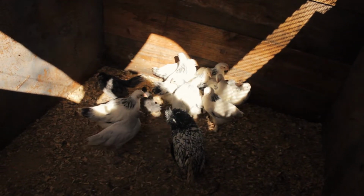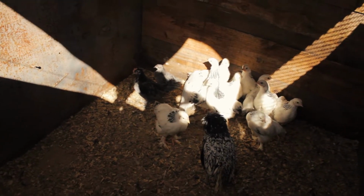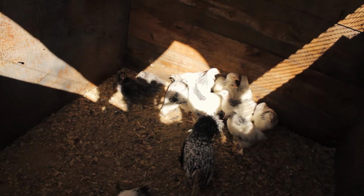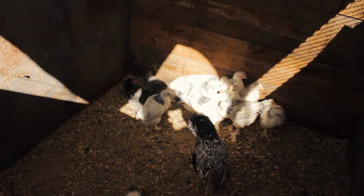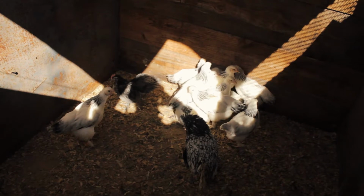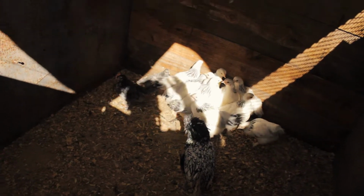So that's what these are, the white and black ones. Those are Brahmas, minus this one silver lace Polish. And then there are the dark colored ones. We've got two. We've got a black, a splash, and maybe a blue. We'll find out if it ends up being a blue or not. Those are Andalusians. The silver lace Polish is more of a rescue. We sold all of our birds several months ago, and we kept this one because it has a scissor beak. So it's become more of a pet, but she's also a great nanny to all these younger chicks.